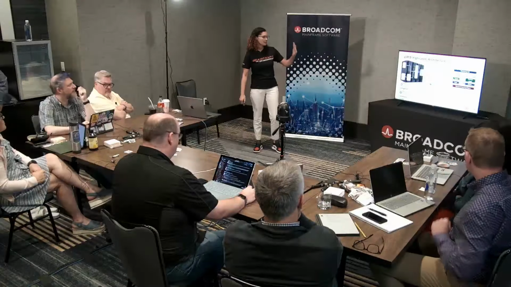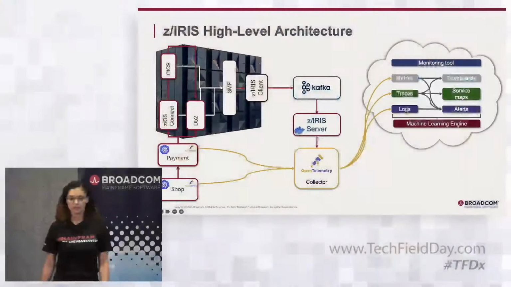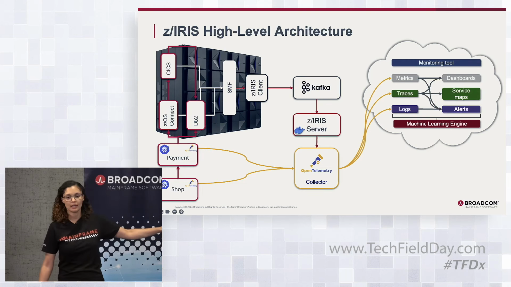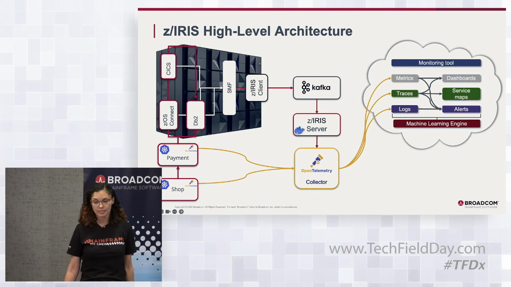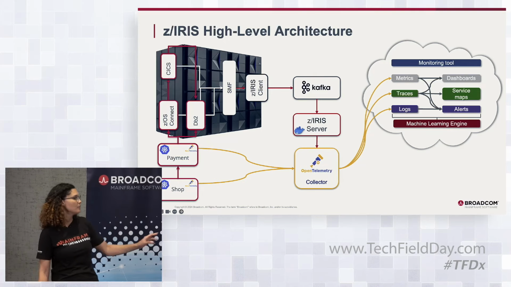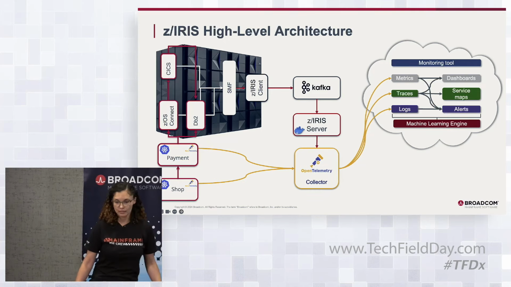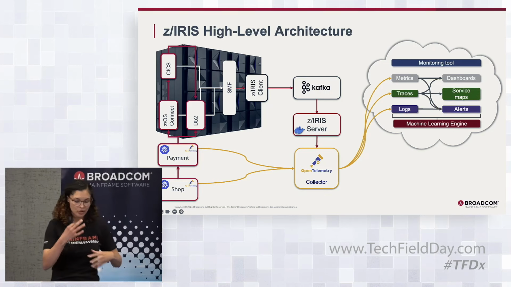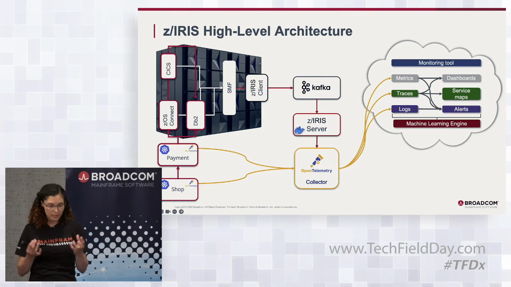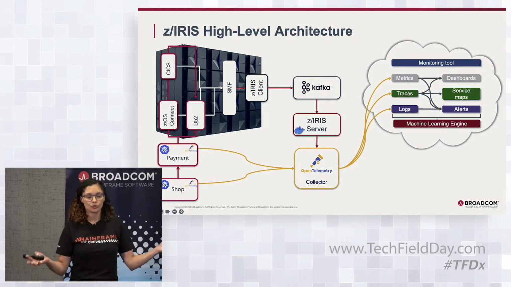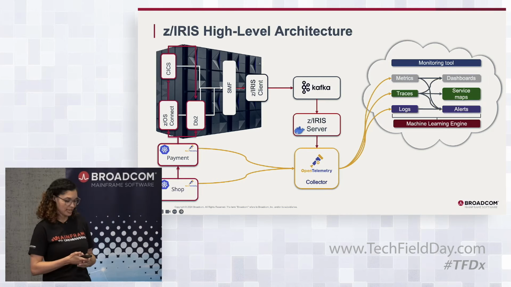Well, final statement, I would just like to go over the architecture of how we do this. The way we include mainframe into the observability tools that Kelly uses is by streaming SMF data real-time or near real-time. So as requests are being processed and SMF data is being written, we're getting that off platform. And we use Kafka to do that. And once it's in Kafka, we have what is called the ZIRIS server, which is actually processing that SMF data and turning it into OpenTelemetry traces or metrics. And that data then gets sent over to whichever tool Kelly is familiar with today.